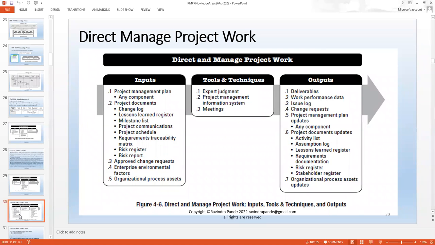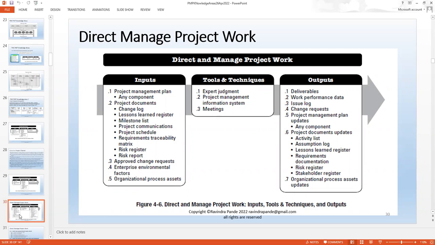Each and every resource's work performance data is normally calculated in a PMIS as well. So if Ravindra worked on a 6-hour shift with such and such process, are all the tasks completed as per plan? Yes, no, good, bad. Is the efficiency good? How can we improve efficiency, and all those things are included in the work performance data. And then we have issue logs. In case any quality control or quality checks have been performed, we create an issue log. So what work is incomplete or has some challenges before delivering to the client, those are mentioned in the issue logs.